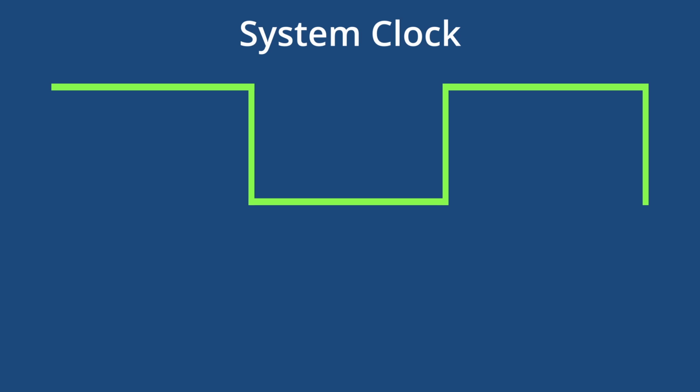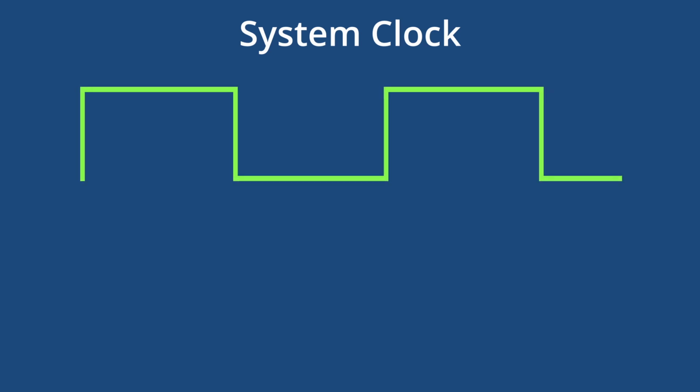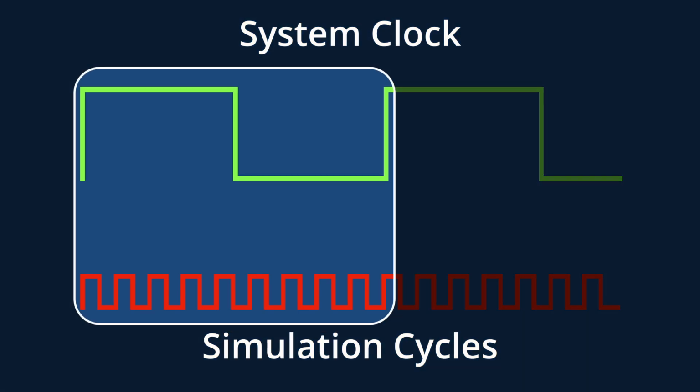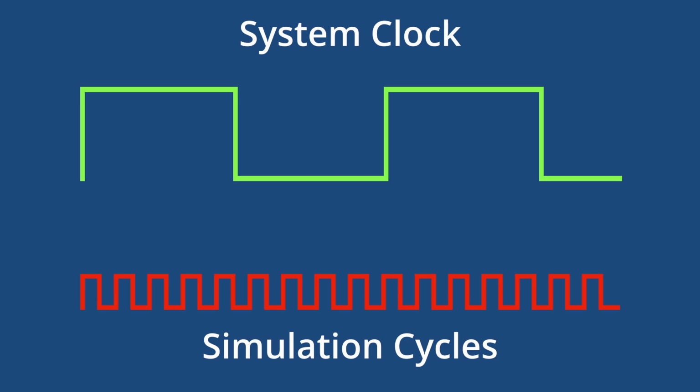Instead, what we can do is have an overarching clock signal for the computer, and this clock signal is split into 2 separate phases. The low clock phase is used to account for all the data propagation, and the high clock phase is used for latching the values into the memory, which includes the RAM and all the registers. This works because the system clock runs at a fraction of the speed of the simulator clock, so one clock cycle from our system clock happens over the course of hundreds or even thousands of simulation cycles, which is plenty of time for all our circuits to propagate their values fully.